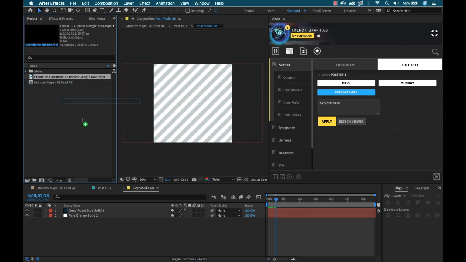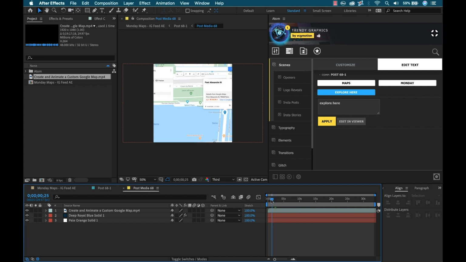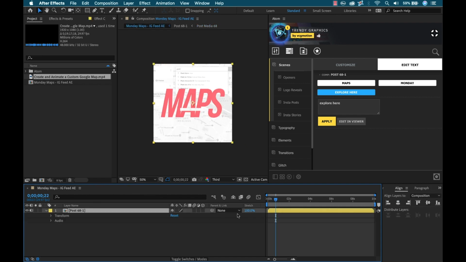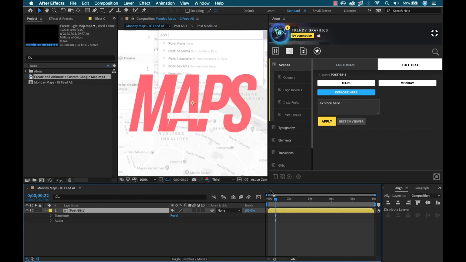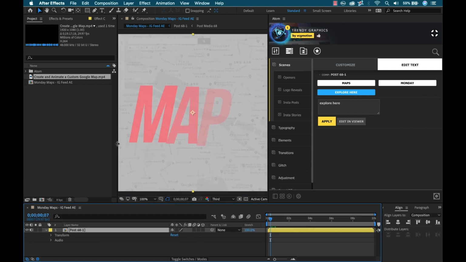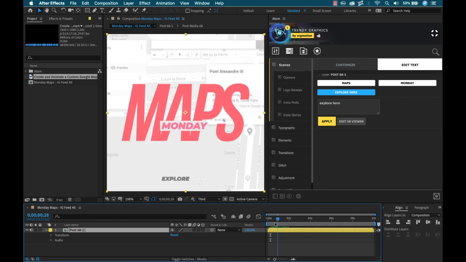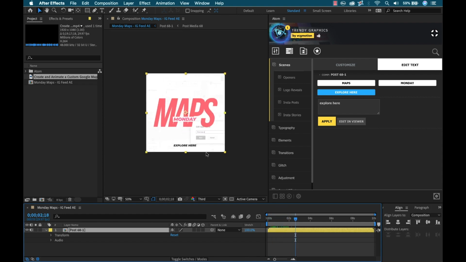And now I just need to grab my same little video here. I'm going to drag that underneath. I'm going to make sure I turn the audio off. And now I'm going to close these two. And now I should have that applied. I'm going to zoom in here so we can see what's going on. And this is set to third resolution, so it's not going to look very good as I scrub through it here. Okay, that's looking cool.